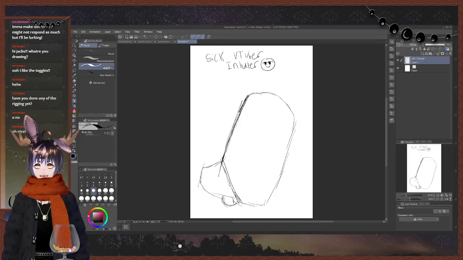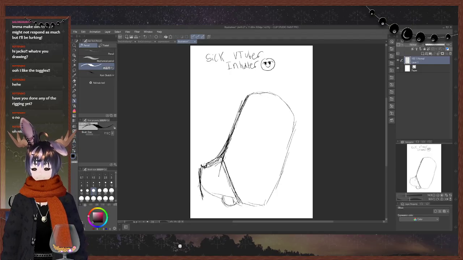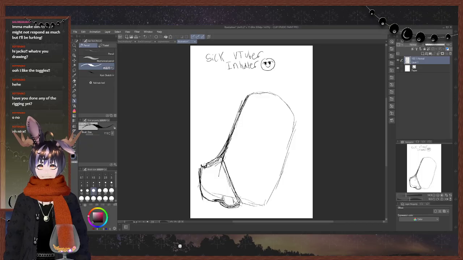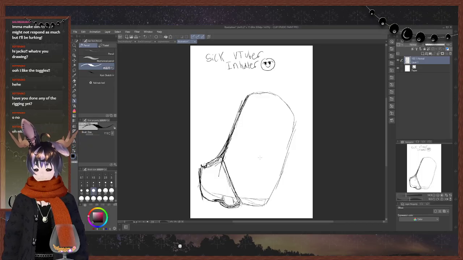I know once I get my own model done, I want to draw different assets people can use, whether it's like inhalers or like mobility scooters and whatnot. So I consider this like a little test drive.